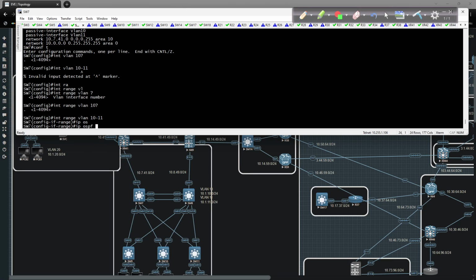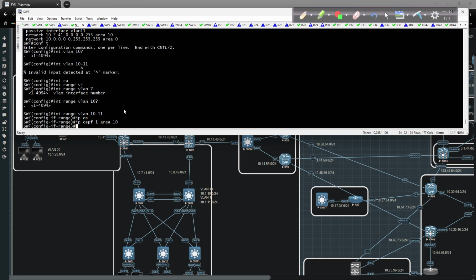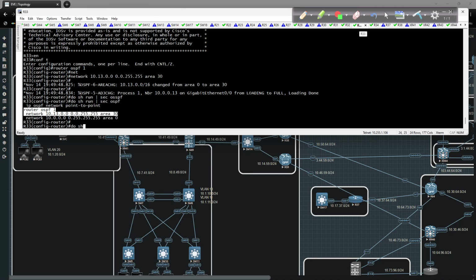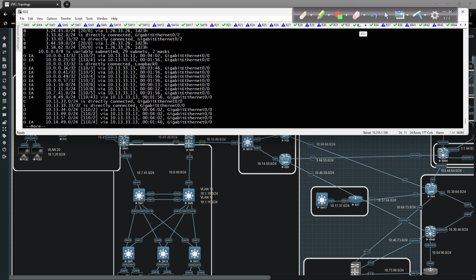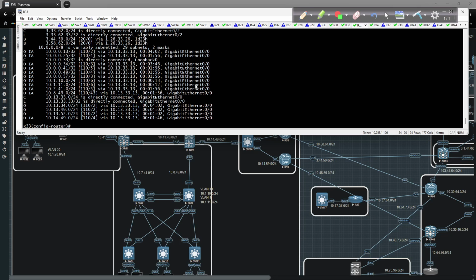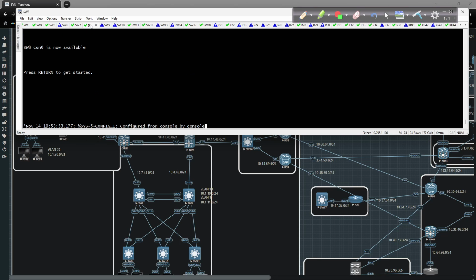Aha, ip ospf 1 area 10. So that should fix that. So let's go back over to, let's say, 33. Do show IP route. Do I see the 10 networks now? You betcha. Right there.